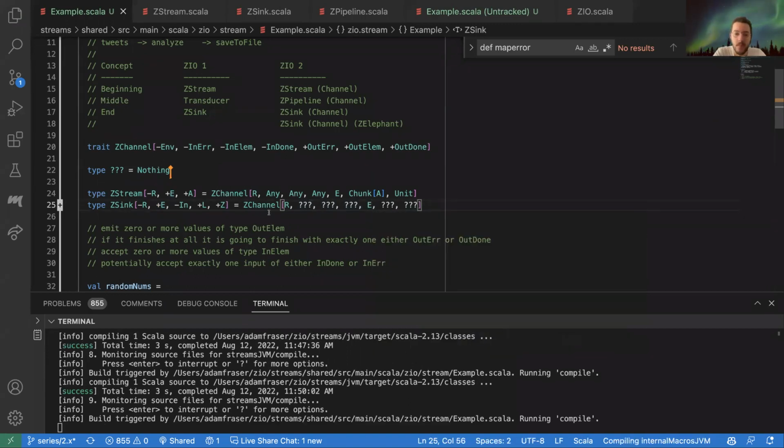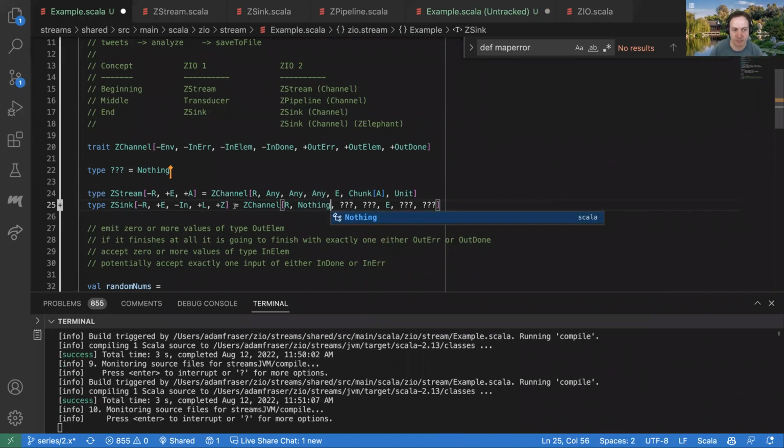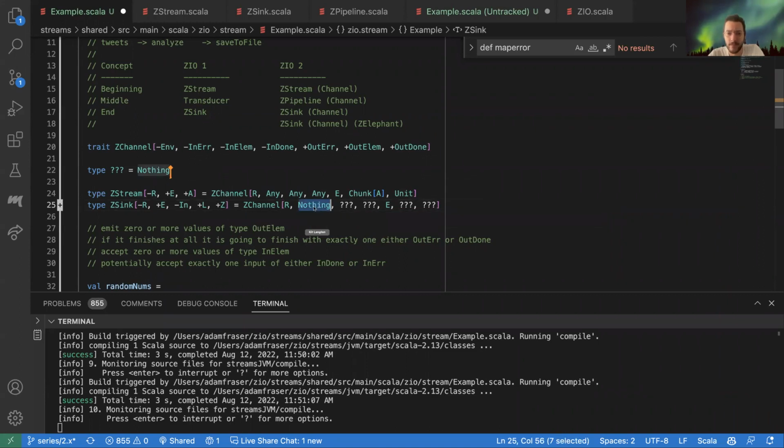And the in error type here is actually nothing, because syncs don't handle errors. They just handle values. Typical stream implementations, if you run a stream with a sync and the stream fails, it'll just pass through that original error. The sync doesn't know how to handle that error. The sync just knows how to handle the inputs. And it's not any, but actually nothing this time. Yeah, because the contract is like, I don't know how to handle that. Because if it got some error that wasn't this, then it wouldn't know how to convert it to this. Okay, so we're not able to call it with any errors.